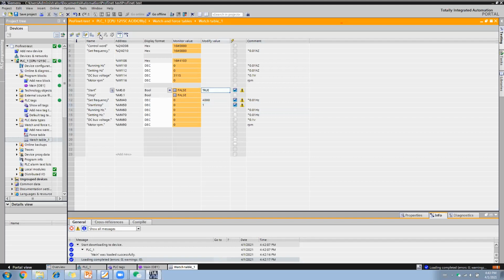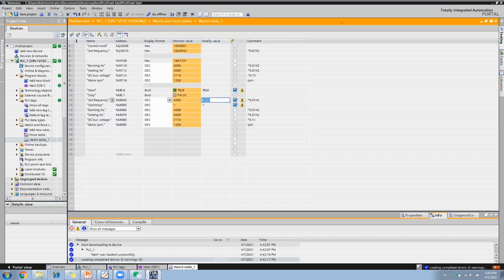Click here. Here is the modified value. Now the inverter is running. We can see that the running frequency increased, and the setting frequency is 40 hertz. Then the DC bus voltage is 312 volts. In my office, I test the inverter at 220 volts, the motor RPM.